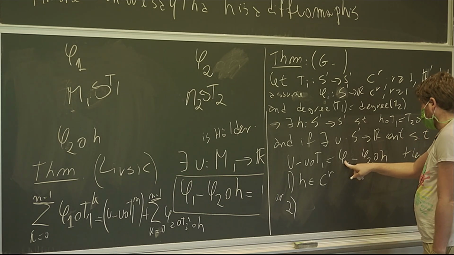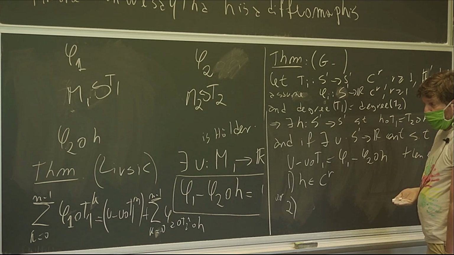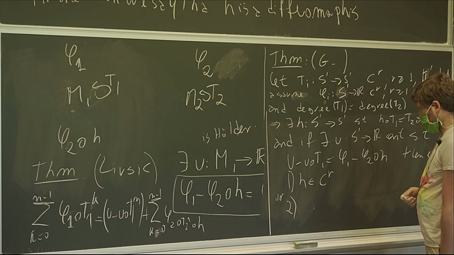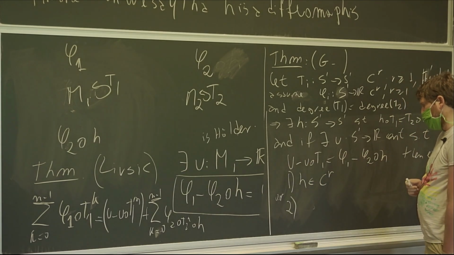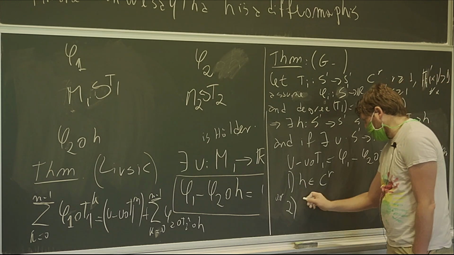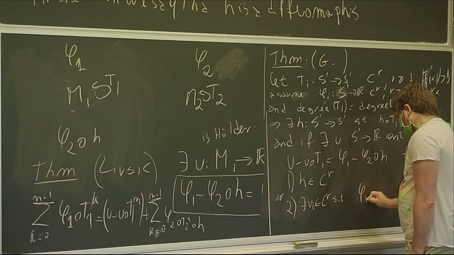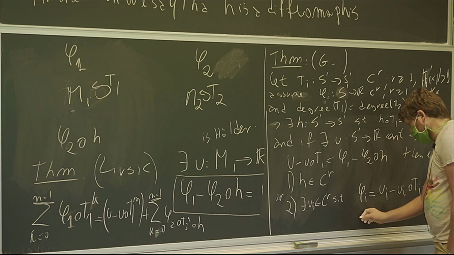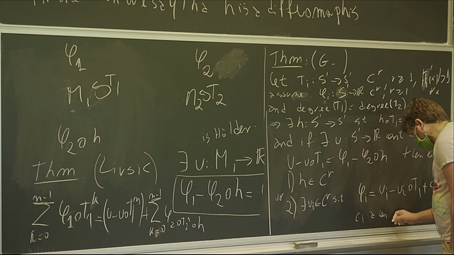Because if phi 1 is constant, then phi 2 is also constant, and there is not much information to extract from the potentials. I'm just saying n times a constant equals n times a constant. But again, this has to be stated through these cohomology equations. So there exist ui in CR such that phi i equals ui minus ui composed pi plus ci, a constant. Actually, the constant is the same.